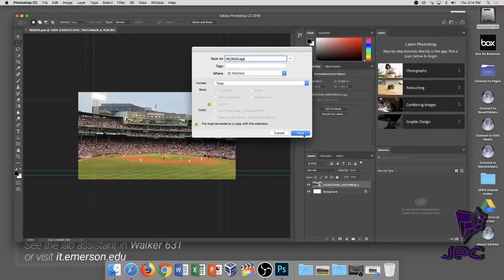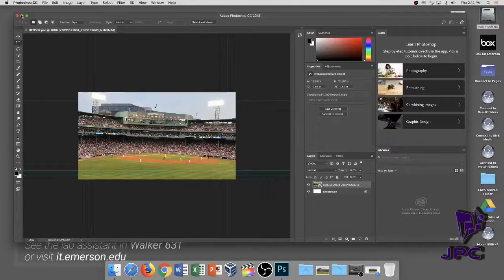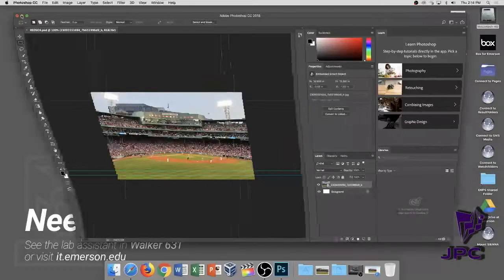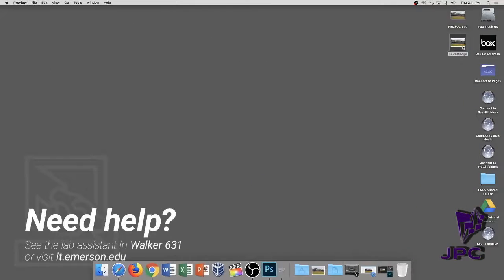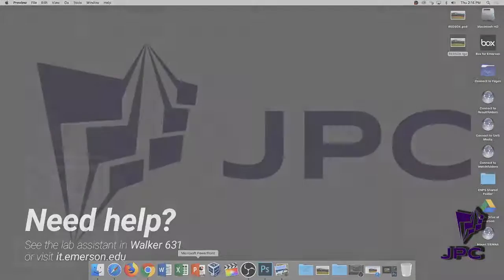We're going to keep it on the desktop. We're going to keep it as 24 bits per pixel. It's the standard. Just don't touch anything and just click OK. And there we go. We have a graphic that is ready to be sent to either Expression or Streamline or PowerPoint. So that's it. That's graphics in Adobe Photoshop. And yeah, good luck and have fun making graphics in the JPC.